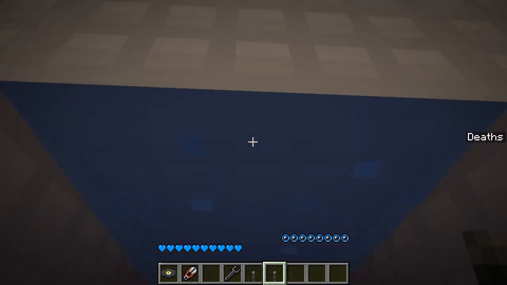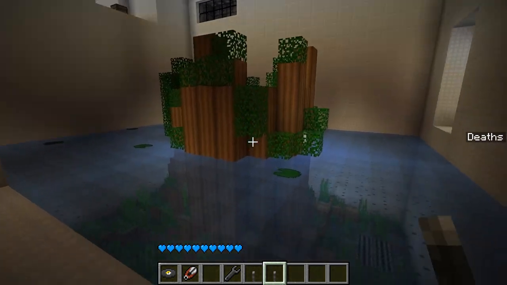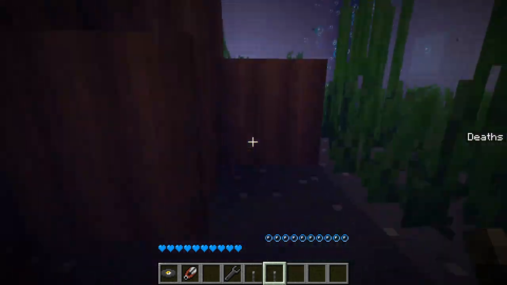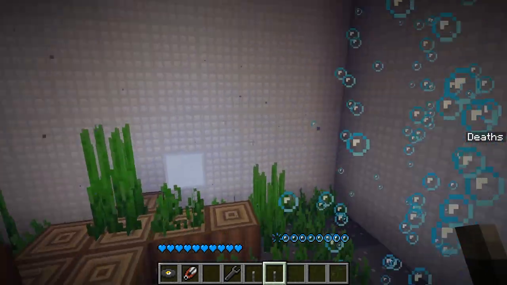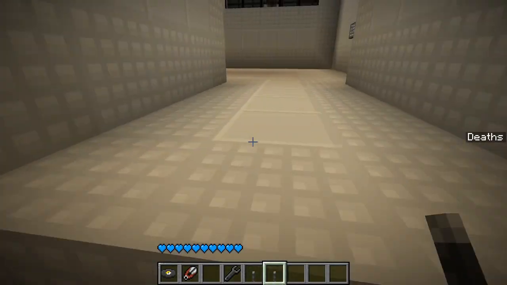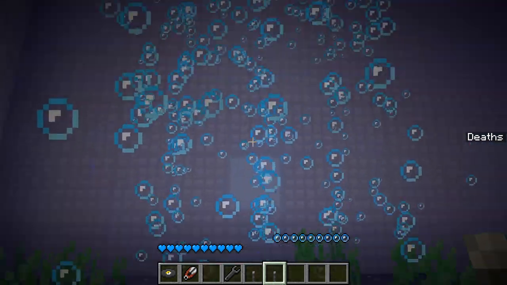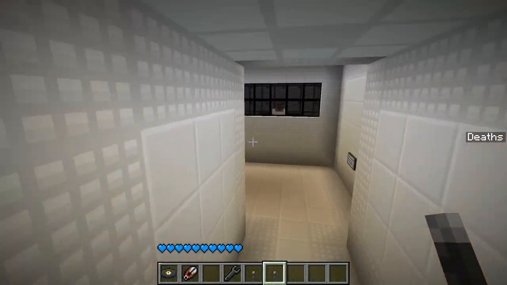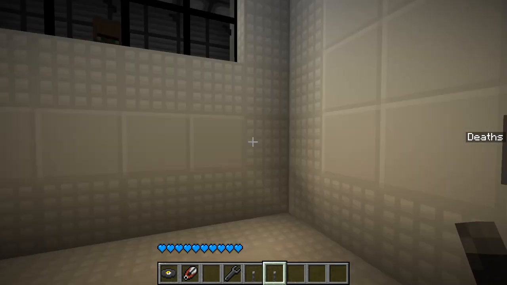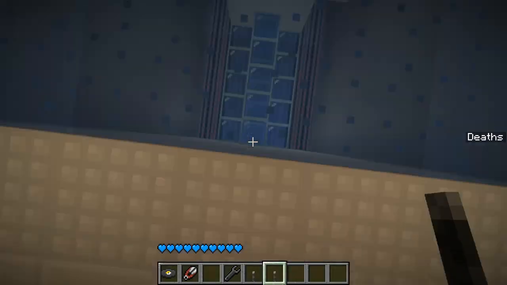Do we have to do something in here? Ah, there's another one of these here. Maybe we can fire ourselves up onto this ledge. Excuse me. Thank you! Oh, maybe a little bit more. No. Yes, there we go. Okay, so friendly hint, hold space and look up to fight the whirlpools. Hold space and look up, okay.